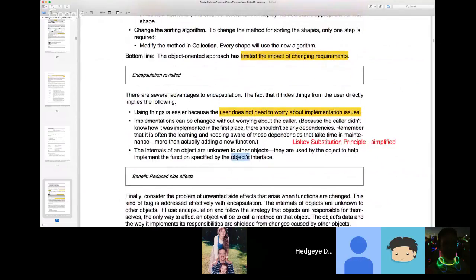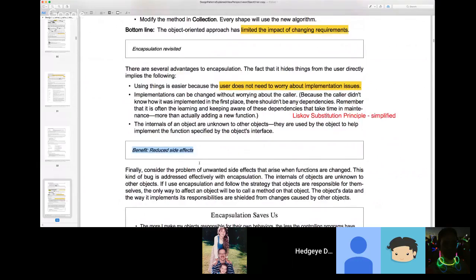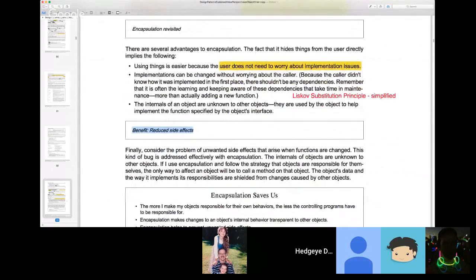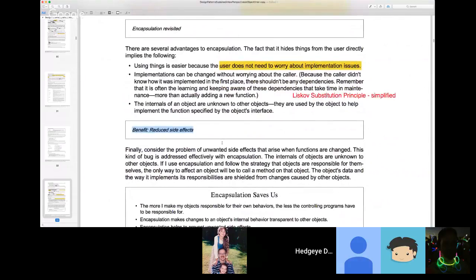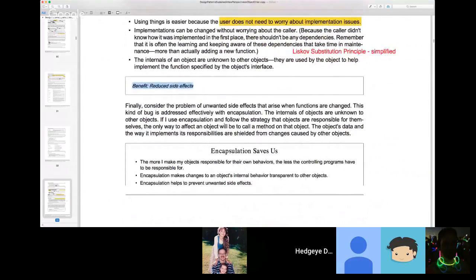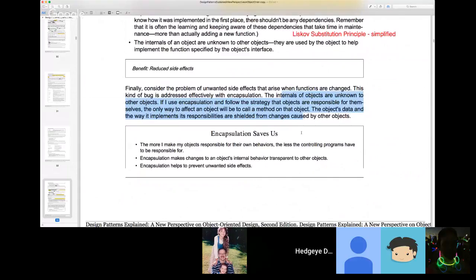The internals of objects are known by other objects, so we can use them. And again, when we hide this, we reduce side effects because we're not manipulating things directly, which happens if you're reaching into objects in the functional decomposition. If the representation changes, then your code has to change. But now, if you only call them by the responsibility, then it's not the caller's responsibility to know how these things work. So that kind of covers that one.